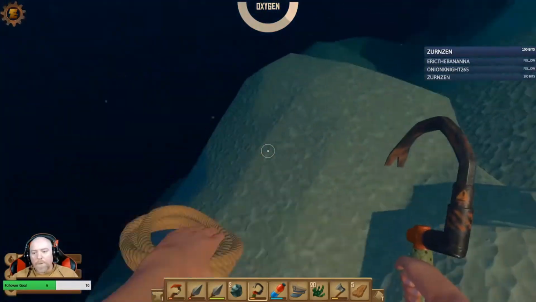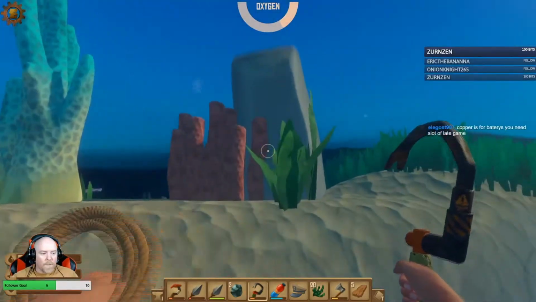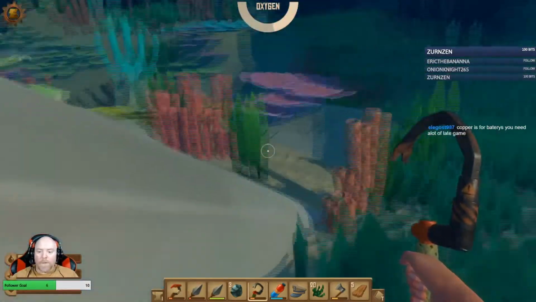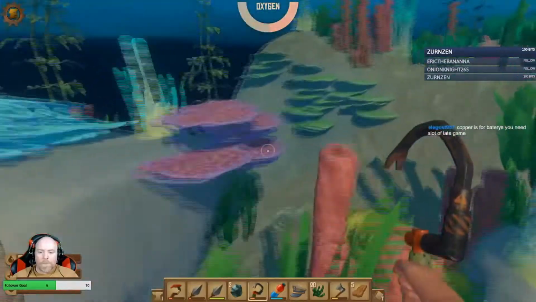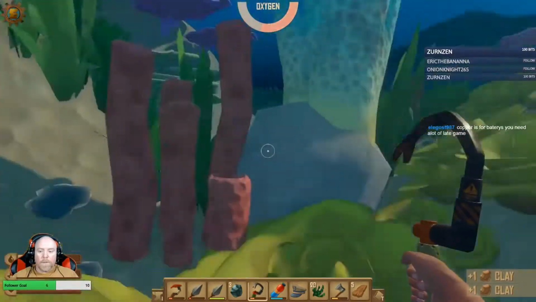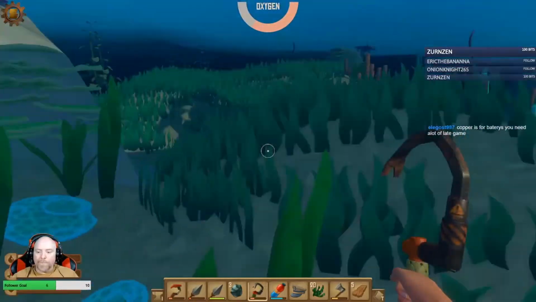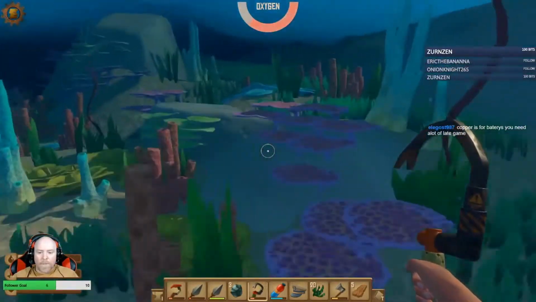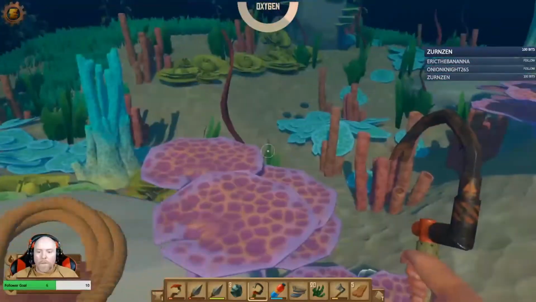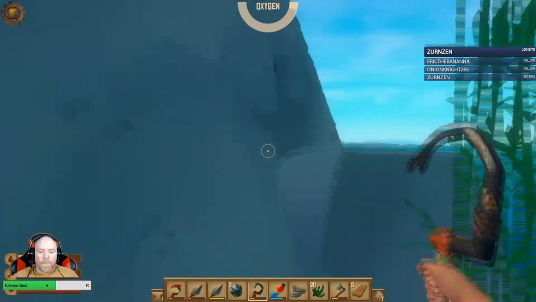I don't see any more. Alright, well, I think copper is for batteries. You need a lot late game. I got a ton of copper. Oh, there we go. There's not much on this island. Not much at all. There's a lot of stone. Oh well. All right, whatever.